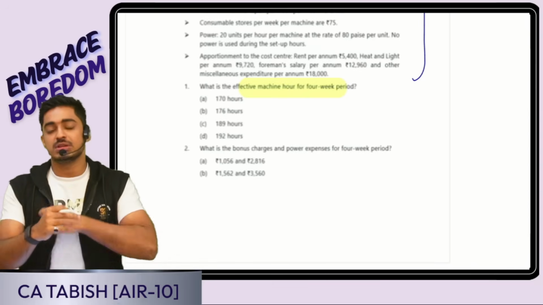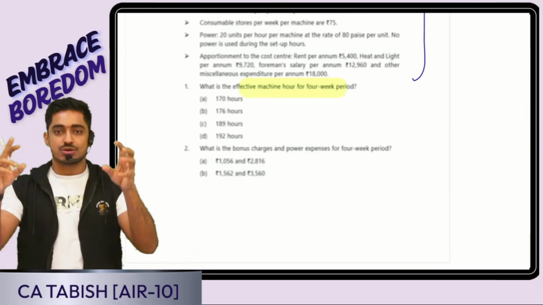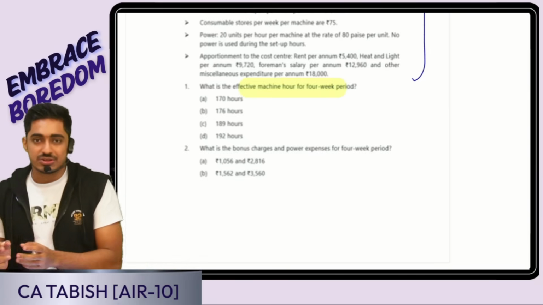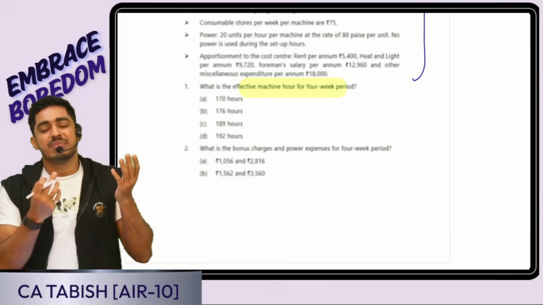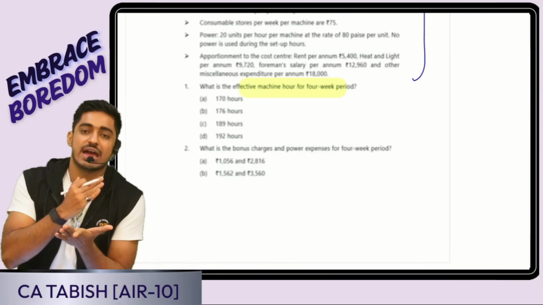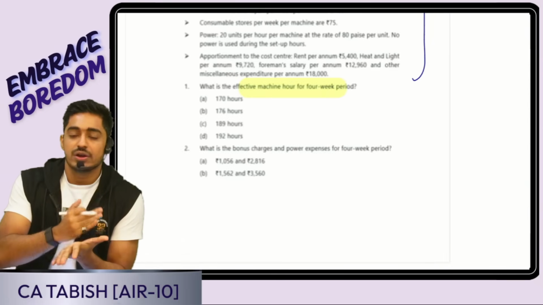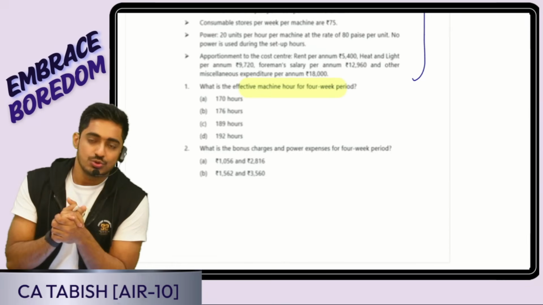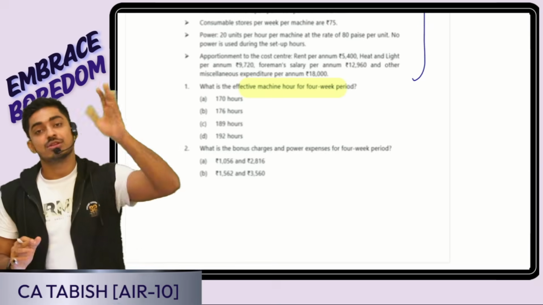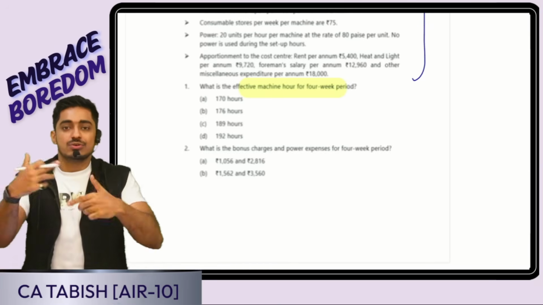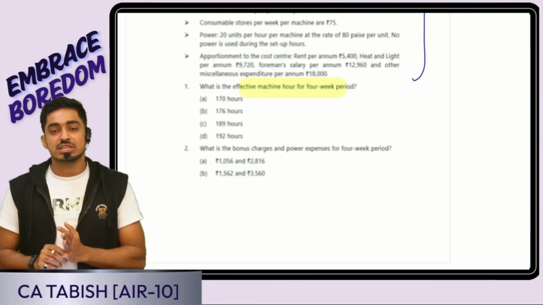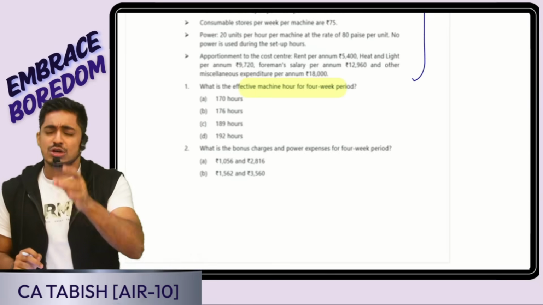Before discussing every case study, I could revise the concepts again: what is under or over absorption, how to calculate it, machine hour rate, comprehensive machine hour rate, simple machine hour rate, what I should divide. But trust me, marathons are there. And as a student, we are assuming that if you are referring to case scenarios right now, you have already studied the concepts and know the basics. Even for the people watching on YouTube, if you want to understand the concepts properly, either recorded classes or our marathons are there, wherein we have explained. Unnecessarily we are not going to keep repeating. Our intention is to cover all the case scenarios of all the chapters in the lowest possible time. Is this clear, everyone?